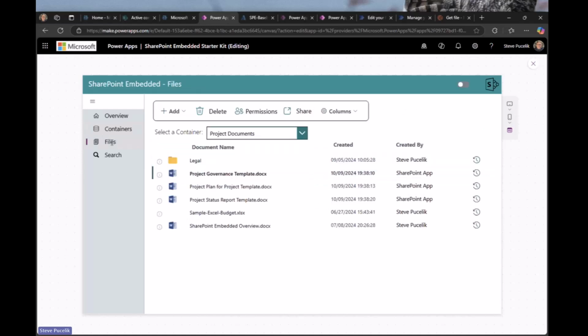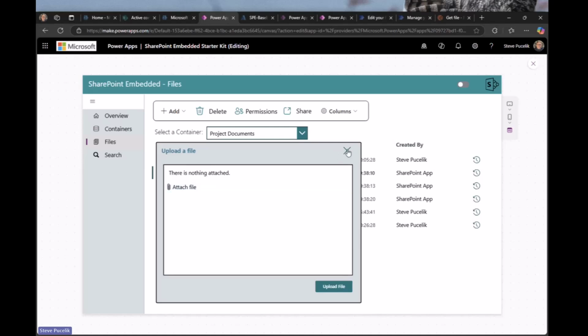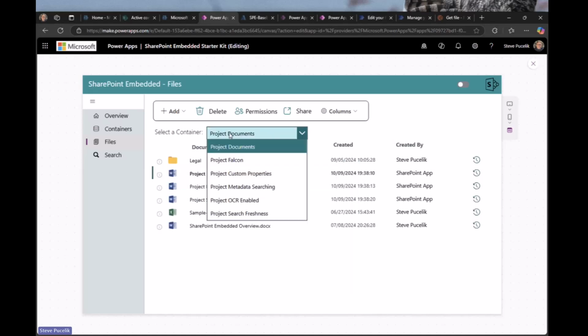All right, moving on to files. This is the heart and soul of the SharePoint Embedded environment: adding, deleting, all of the CRUD operations that you would imagine with files, and organizing those as you see fit. If you need to upload a file, upload a file. If you need to switch containers, because I've got a number of projects that I'm managing in this case, each project has its own set of documents.